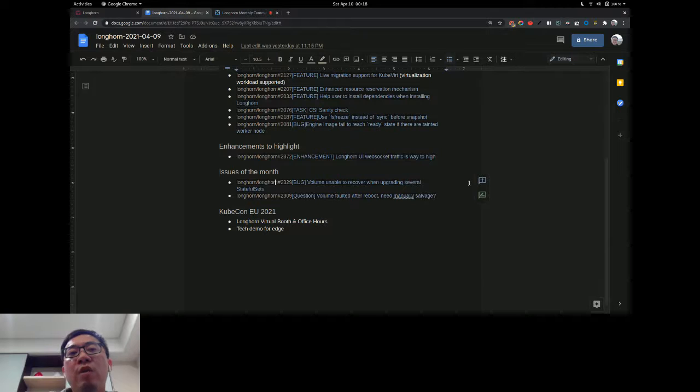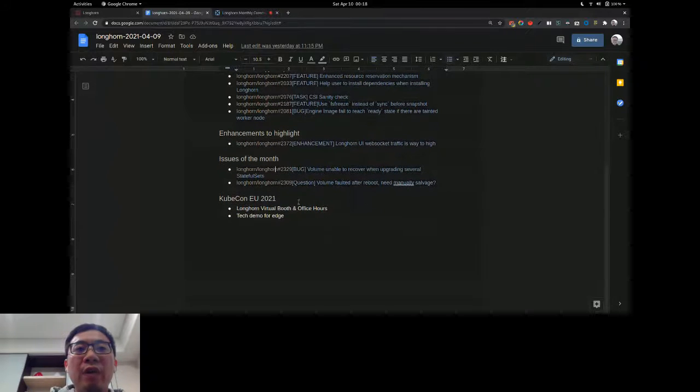So right now, this issue will be resolved in the coming release 1.1.1, and it can definitely resolve many corner-case issues, especially about node down, reboot, up, where some volumes get into trouble. This kind of issue will be resolved in the coming release.